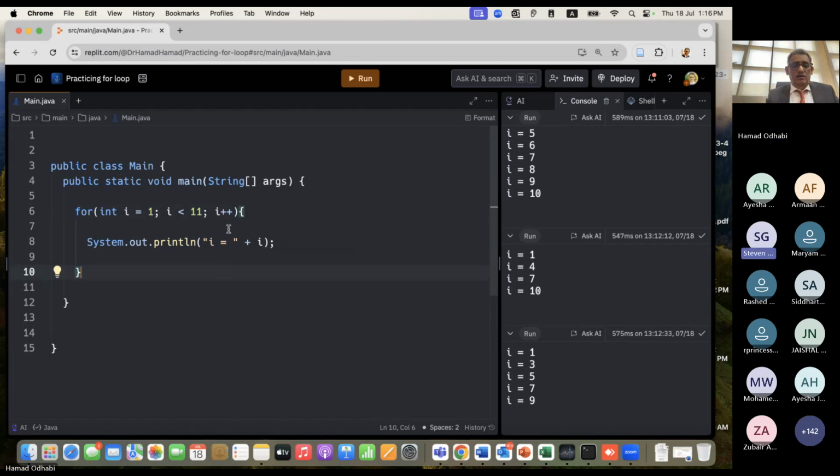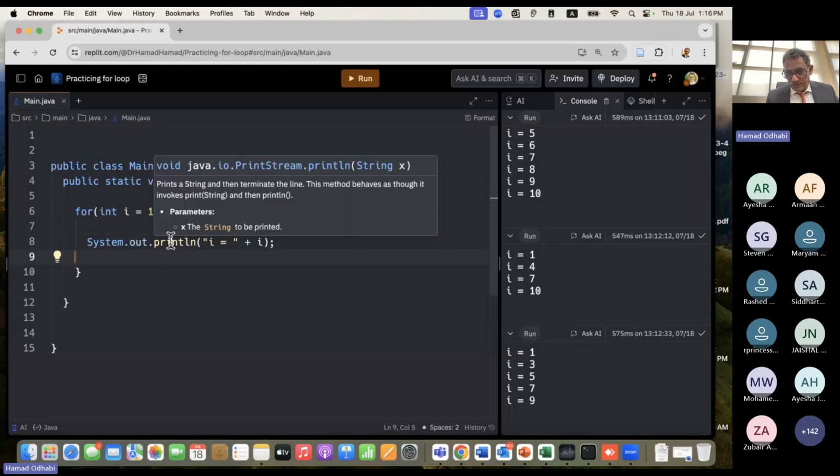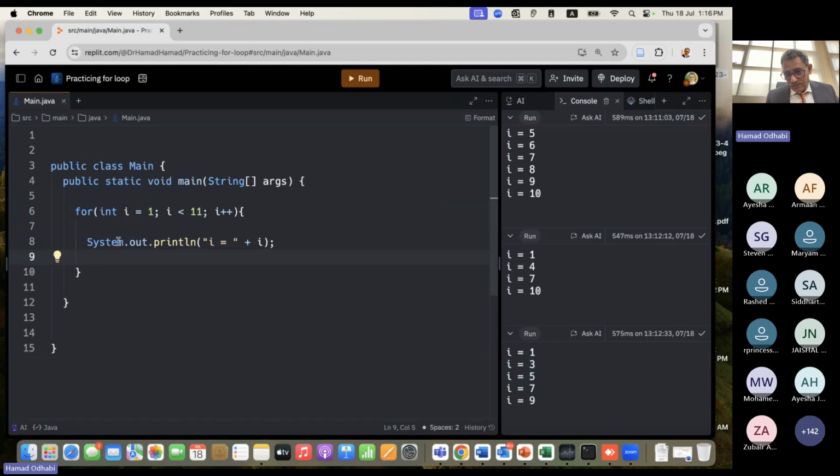So I also have another question. If we have i plus plus here and then we do another increment, which one happens first? The i plus plus, or the one down there? Yeah, the i plus plus will happen first. Then the second one depends on where you put it. If you put it here, it will happen before, of course, the print statement. If you do it after, it will happen after the print statement. The plus plus inside the for loop bracket will happen first. Anything after that will happen next, but where it happens depends on where you place it.